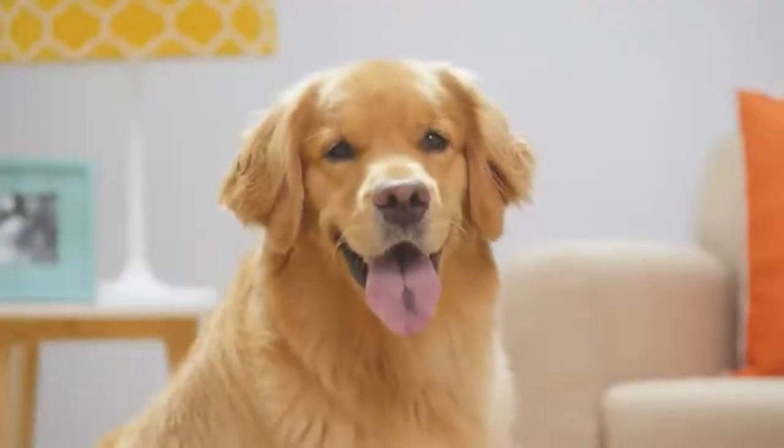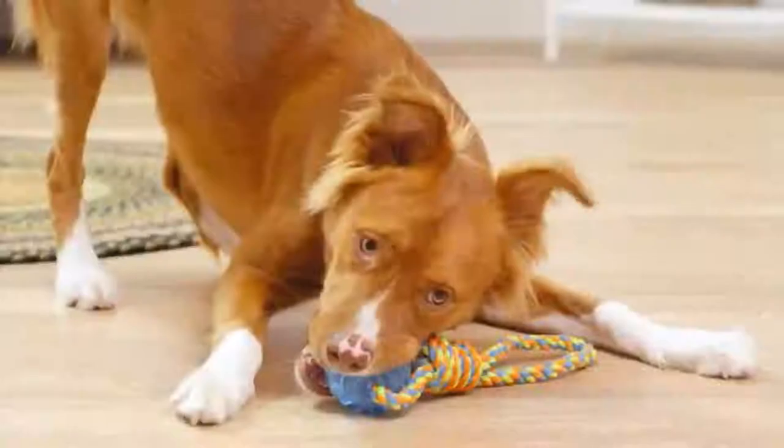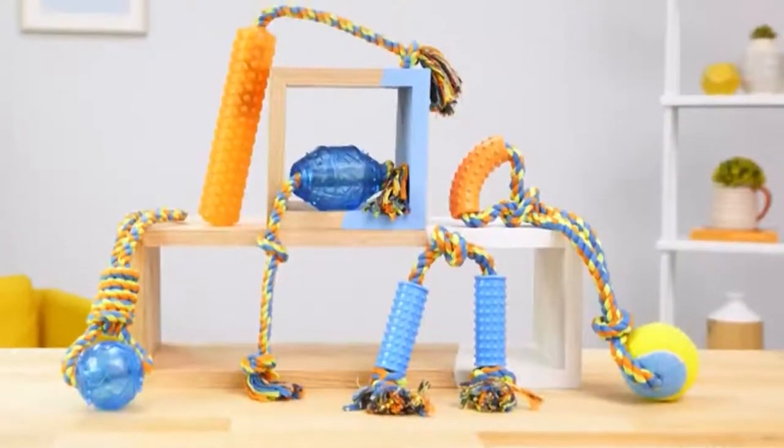And with Frisco's great prices, these toys won't tug at your wallet. So give your dog the playtime they've been waiting for with Frisco Rope and Tug Toys.